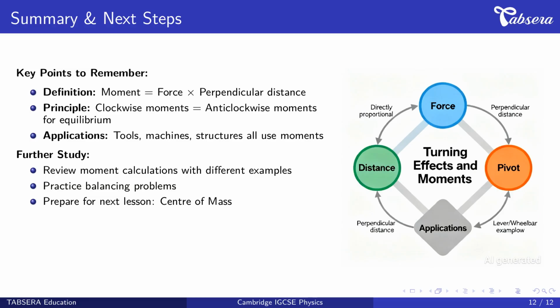Let's summarize today's lesson. The key points to remember are: first, the definition of moment, as force multiplied by perpendicular distance from the pivot, measured in Newton meters. This quantifies the turning effect of any force. Second, the principle of moments states that for rotational equilibrium, clockwise moments must equal anti-clockwise moments about any point. This principle allows us to analyze balanced systems.